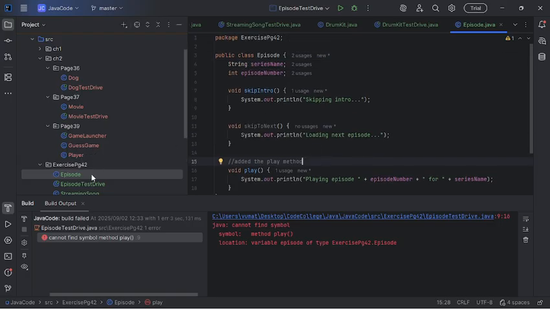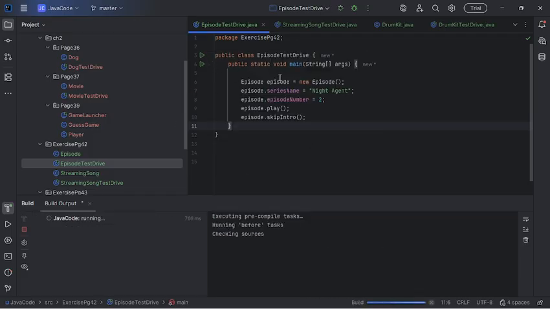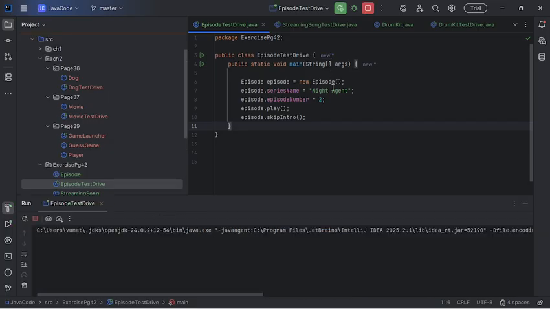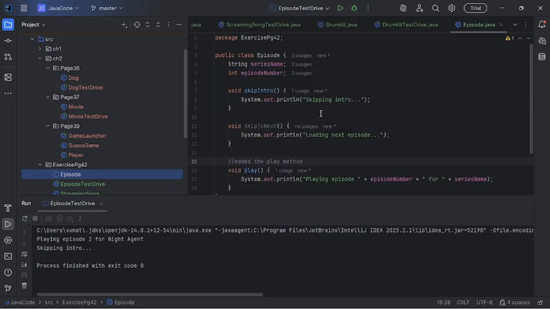So now that I added that there, I can run this class or this main method, and after running this main method, because it is accessing that class using this object and giving the variables the necessary data they need, as well as calling these two methods, play and skipIntro, we're able to see the result here, playing episode, and then also here the skip intro string being printed.